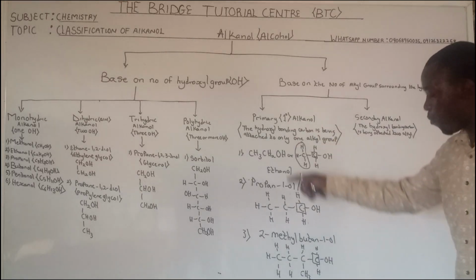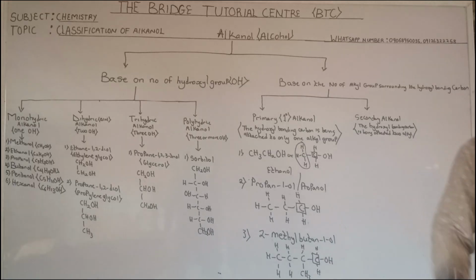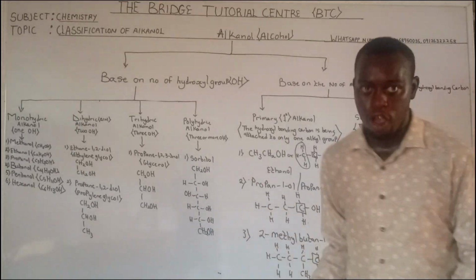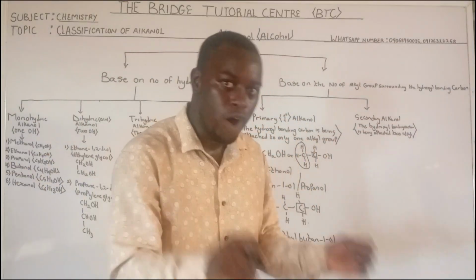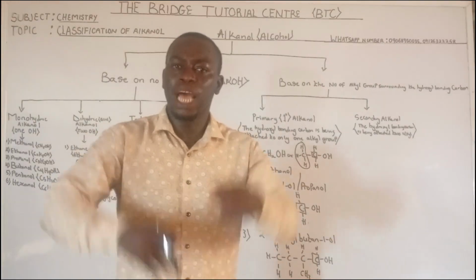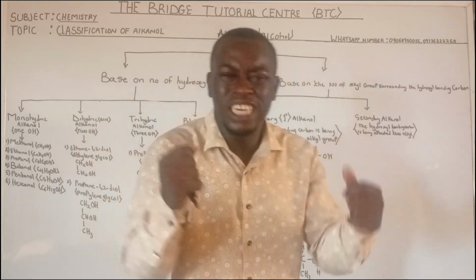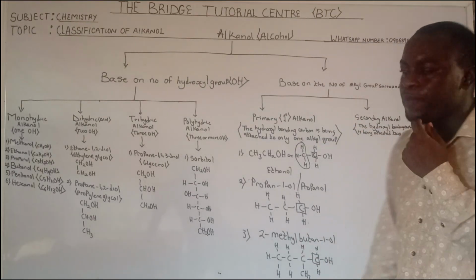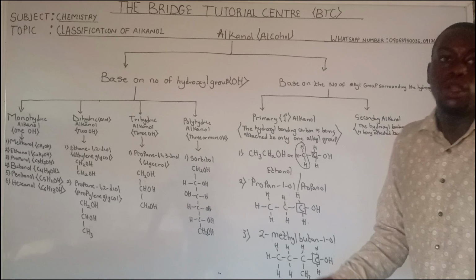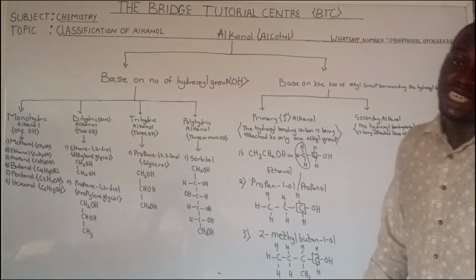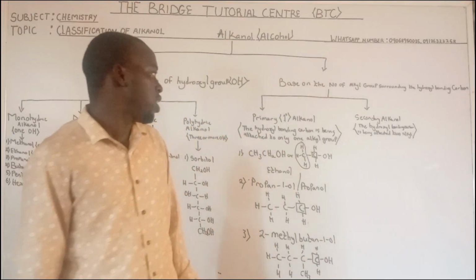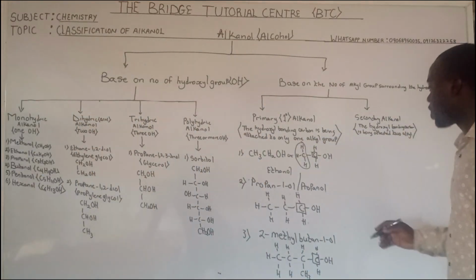As you all know, examples of primary alkanol are actually the ones with 1 or where you won't see any number there, like ethanol, propanol, propan-1-ol, butan-1-ol, butanol, pentanol, hexanol, hexan-1-ol, heptan-1-ol, and the likes. That is, our hydroxyl group is on carbon number 1. Those are for the primary alkanol. What about for the secondary alkanol? The hydroxyl group is usually not on carbon number 1. You can see the hydroxyl group on carbon 2, on carbon 3, on carbon 4, in many places. Okay, let's take a look at some typical example.